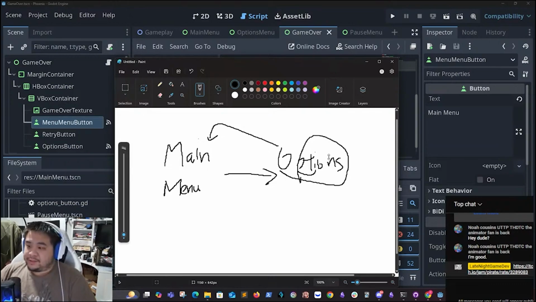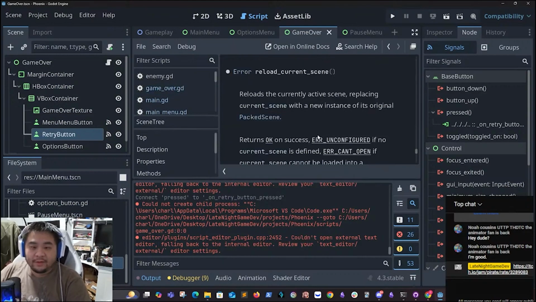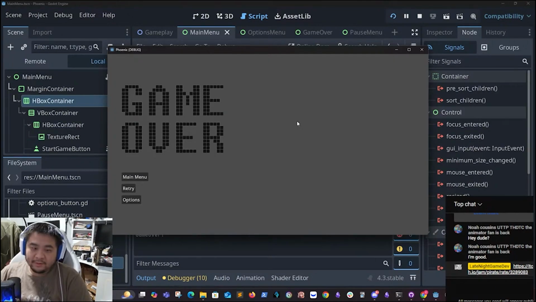Because that's what it seems to me, game over changes in all these different states of the game, and you're creating a loop. If I reload the active stage, it replaces the current one with a new instance of its original one. So if it's a new instance of its original one, I'm suspecting that in theory it should reset all the values.